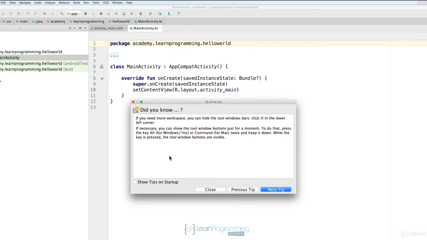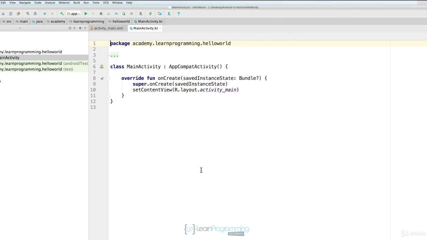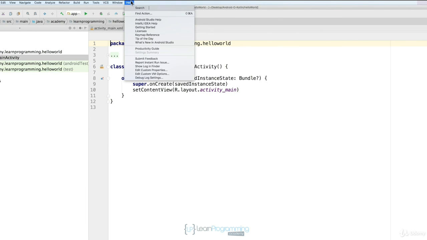The tips can help you become more productive once they start making sense. If you want, you can stop it appearing, which I've done, by unchecking the show tips on startup checkbox over here. But in this case, I'm just going to close it. If you have done that and you want to see it again, go to the help menu and you can select tip of the day here to bring it back up.